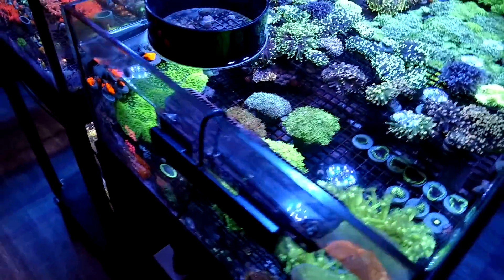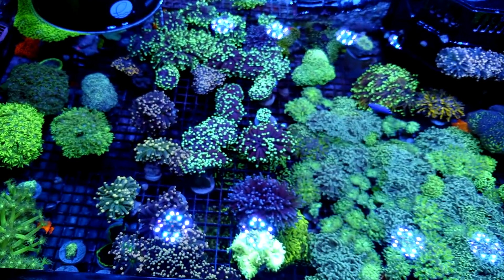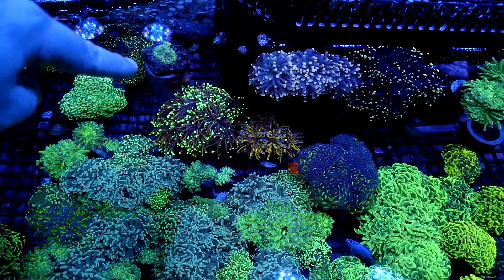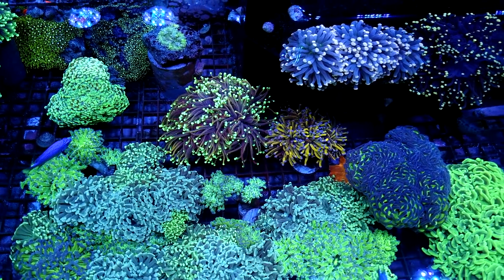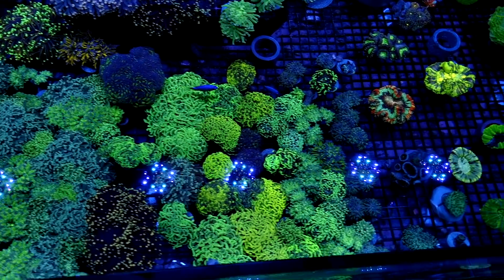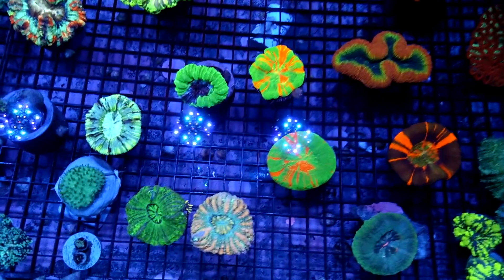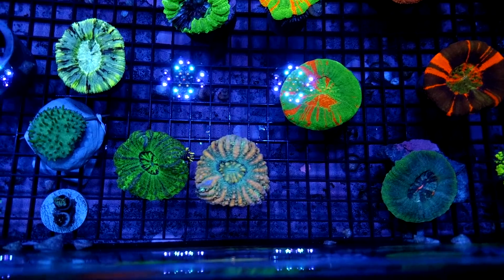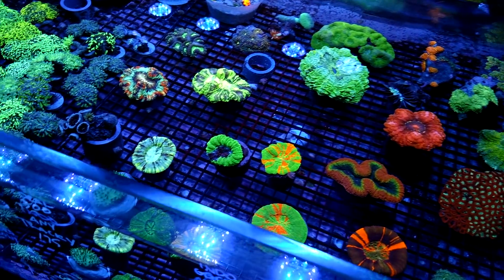Who likes euphelia that's watching right now — are you ready for the euphelia section? I know Murphy's Aquatics is checking it out right now. Look at that guy hiding back — whoa! What is this one right here? Just two — those two gold torches — throwing them out, never sell you. So you guys, if you don't know Brian, he's a hoarder. Anything nice, it's difficult for him to part with. Like this one here — that one sold, that probably broke your heart selling that, didn't it? I've never seen a blue-pink Scully like that — it's really nice, going to one of our maintenance customers.